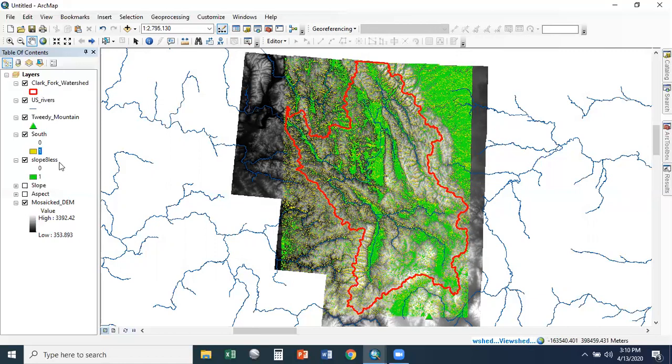We can again color that to determine whether or not those areas of color overlap. Anywhere that we're lacking color and can see the DEM does not meet those criteria. So now we have 3 different criteria that must overlap in order to be qualified for our Clark Fork watershed cabin. So just waiting for this watershed to process.